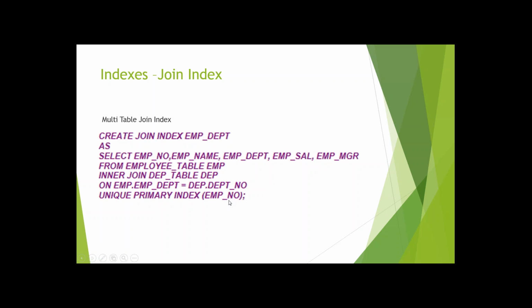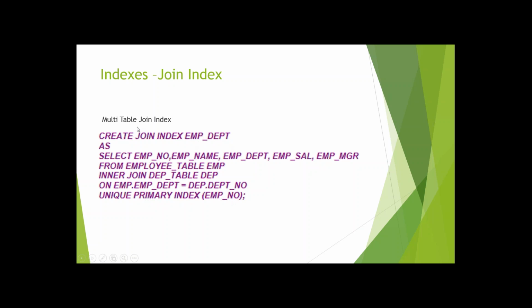So that's why it's going to consume perm space. And also any change made to the employee table or the department table, the optimizer or the parsing engine would automatically update the employee underscore department's join index. Since we are using more than one table, it is called as multi-table join index.